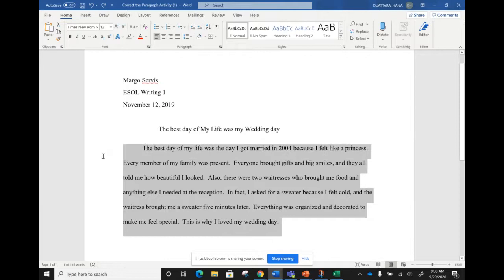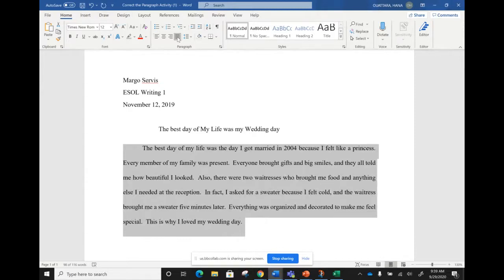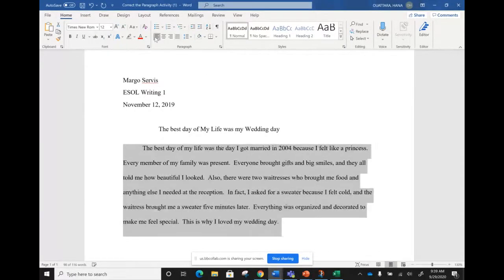What students were doing was they were taking the whole paragraph and they were clicking on the block. And I do not want you to do this block. This one is not correct. When you do this, what happens is it puts irregular spacing in the middle of your paragraph. So sometimes it looks like the words are separated by a lot of space, and sometimes they're separated by a little bit of space, and that's not correct. What we want to do is the one at the top left. It says align left. That one is correct.